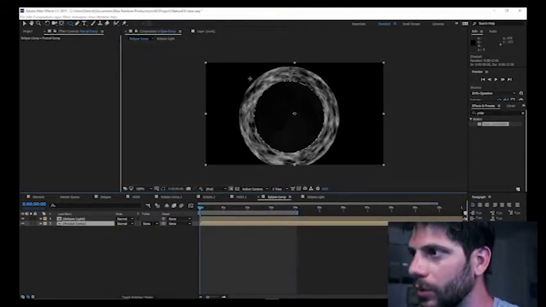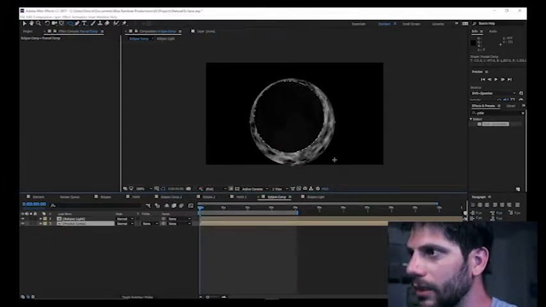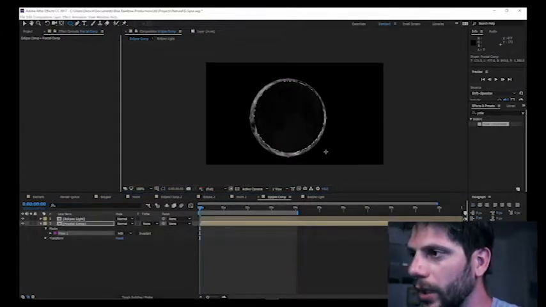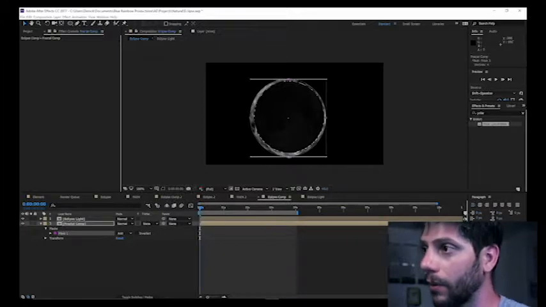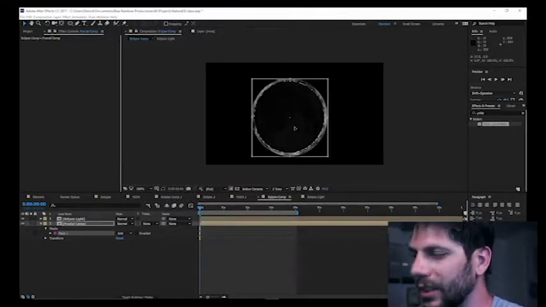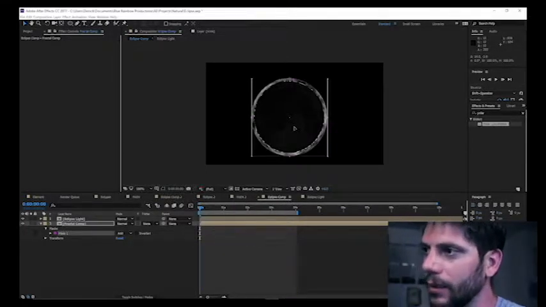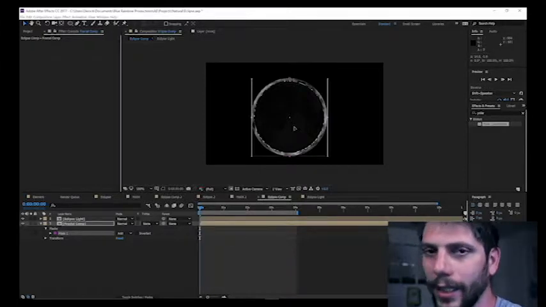Then we're going to go to the stopwatch for evolution, which is going to set a keyframe, and make sure we get that set at the beginning because we want the radiation to show coming from behind the moon. And go to the end. Just to make the sun look a little bit bigger, but not past the end, like it's radiating that heat and this light.